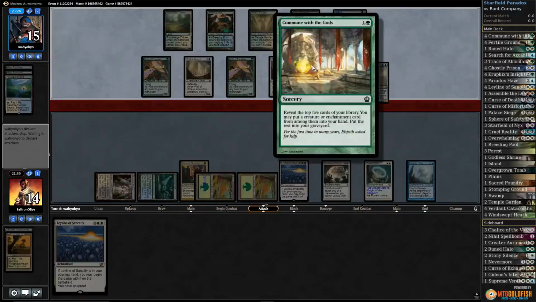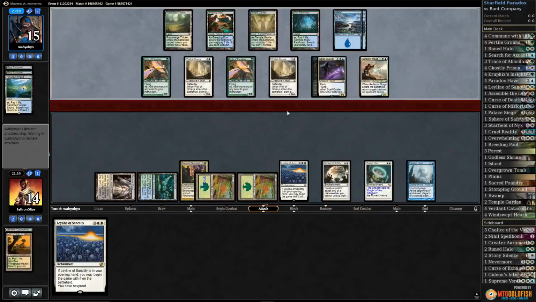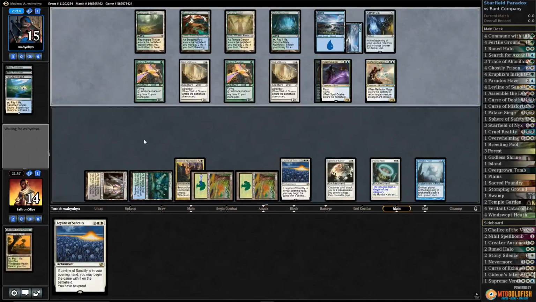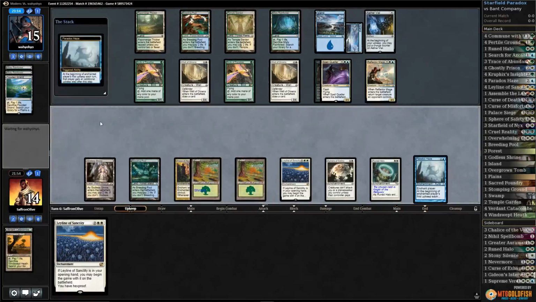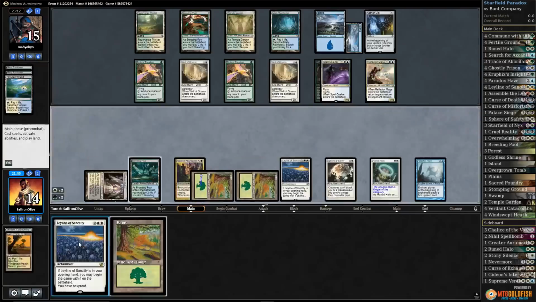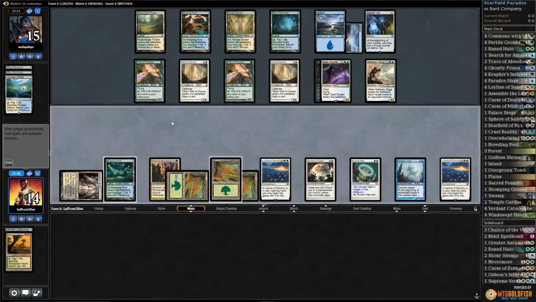We could use another Commune with the Gods or something. Yeah, opponent can only attack with 1. Wow, they attack with 0. Aether Vial, down to 1 card in hand. Come on, pay off. Paradox Haze, yeah, more upkeeps, not doing anything. We draw land. Ugh. Well, play Leyline. Play Forest, pass the turn.